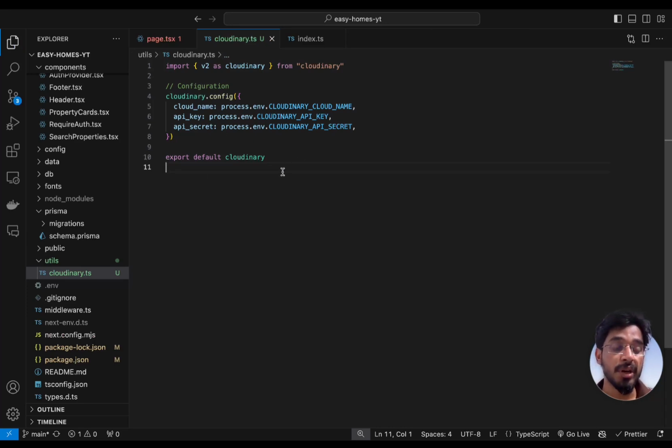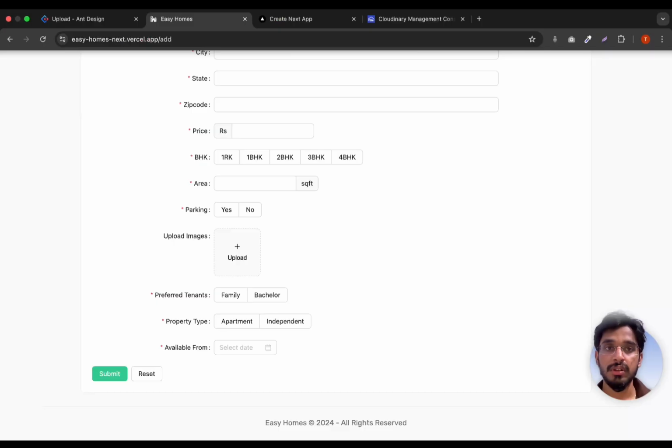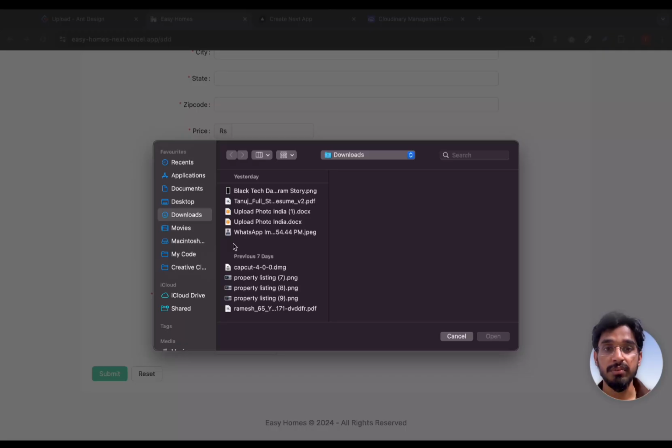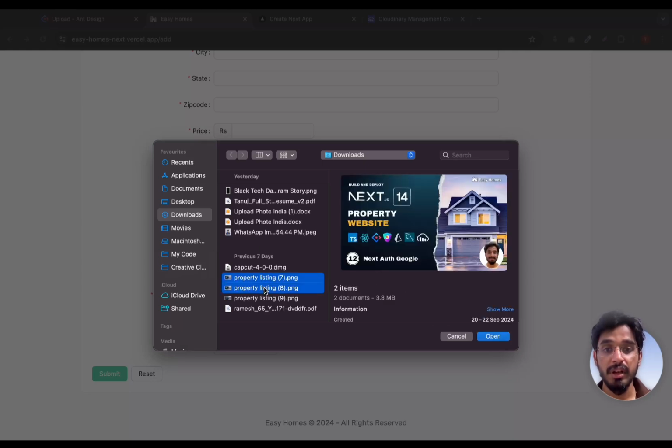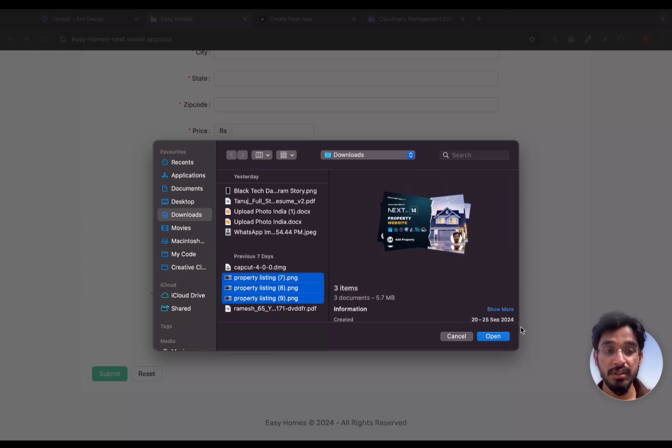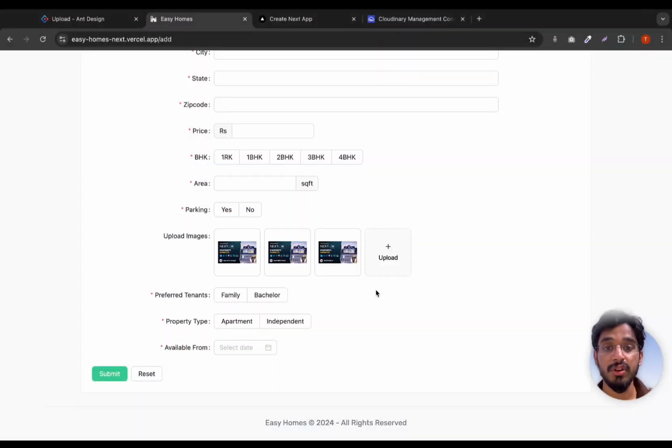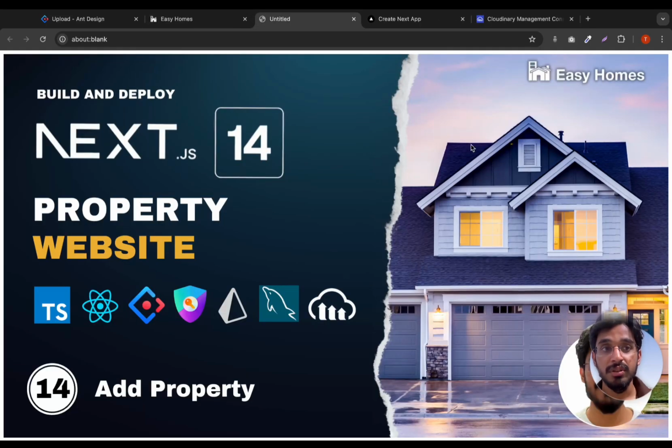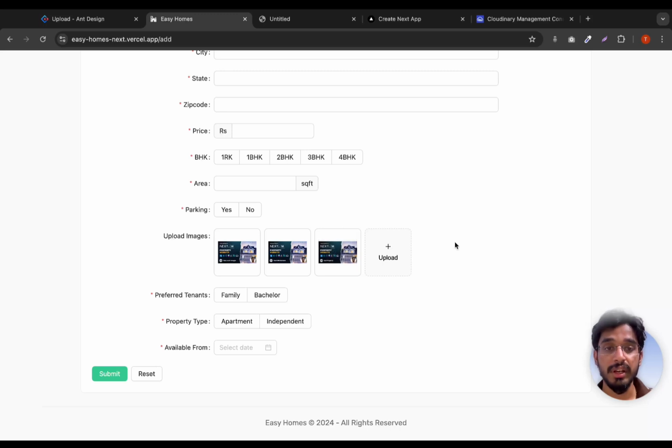then import a button from Ant Design to upload our images. Okay, so just to show you a small demo, this is the button which we will be implementing. When we click on upload, this should open a file uploader, and we can upload some images. These are just some thumbnails for my YouTube videos. If I click on open, it should display them like this, and if we want we can also preview them. Okay, so this is what we will be building right now. So let's go ahead and get started.